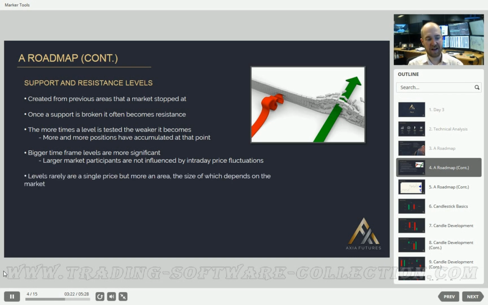Now, a level is very rarely strictly just a price. It would be very naive to say, right, if it ticks through a certain area or goes just beyond a certain area, that level is broken. It's not. It's very often a smaller range. Now, depending upon what market you're in, those ranges vary. If you're trading something like the Schatz, a level could break with really a 1-2 ticks through it. Whereas if you're looking at something like the DAX, a much more volatile market, then you could be looking 10 ticks through an area before you've actually broken it at all. That just becomes a smaller area.